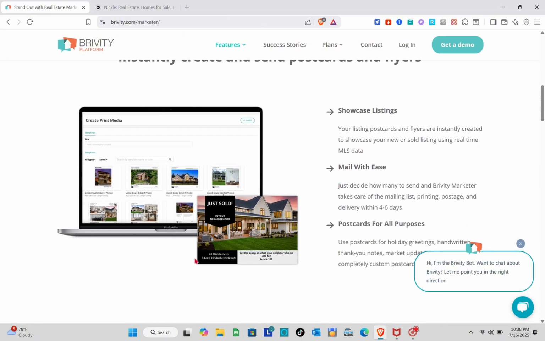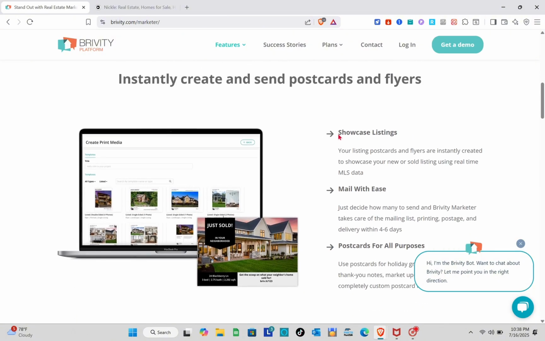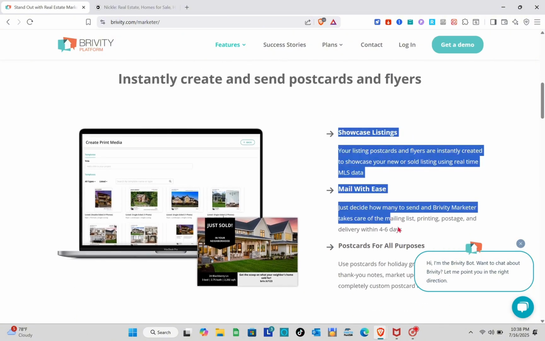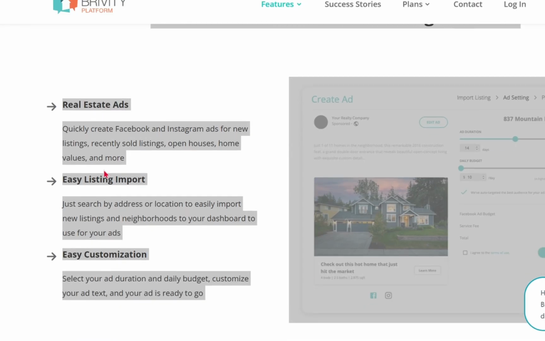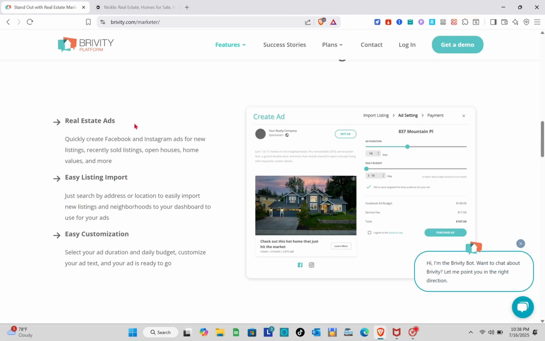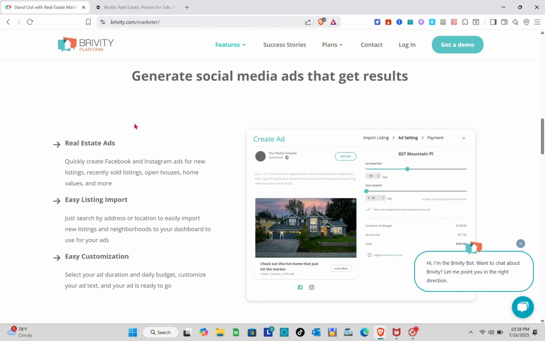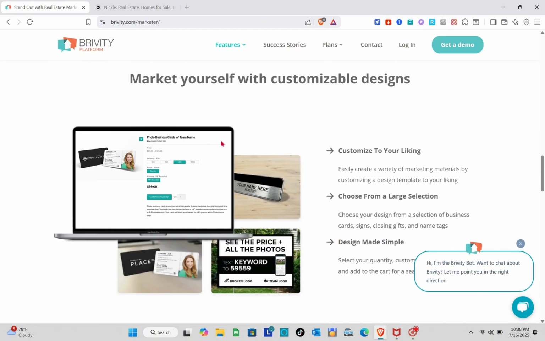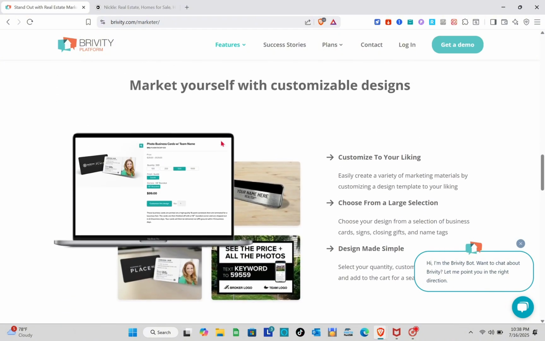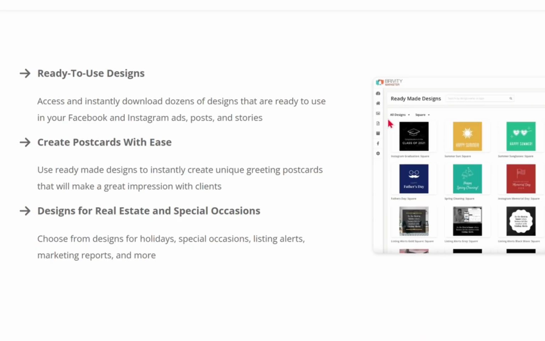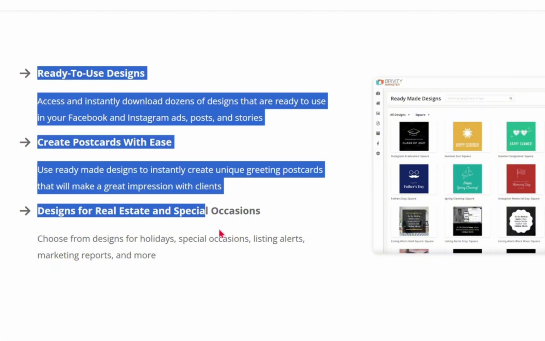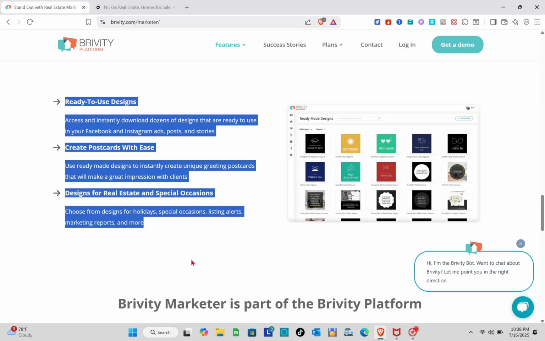So here, instantly create and send postcards and flyers, so you can showcase listings and mail with ease. You have your real estate ads right here, easy listings import, easy customization, so generate social media. And right here, you can customize to your liking, so market yourself with the customizable designs. You can choose your own design, ready-to-use designs for real estate and special occasions.